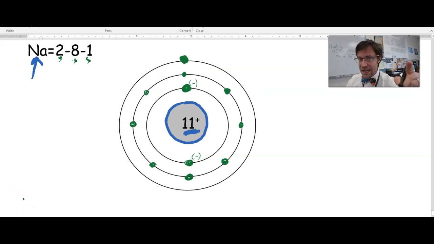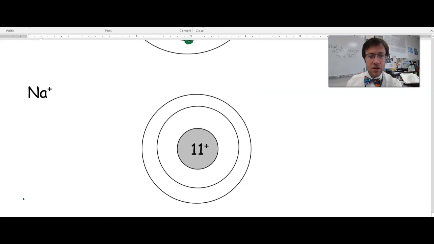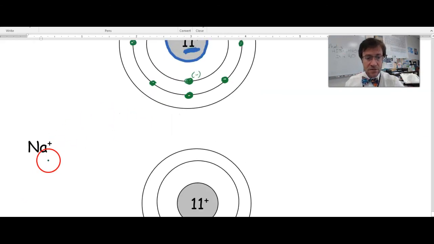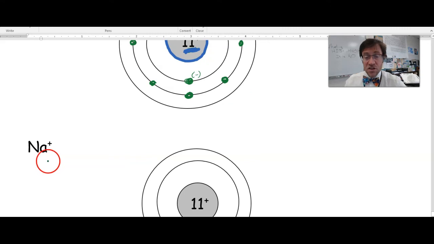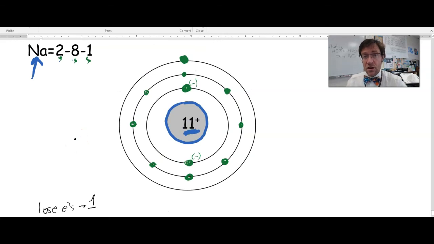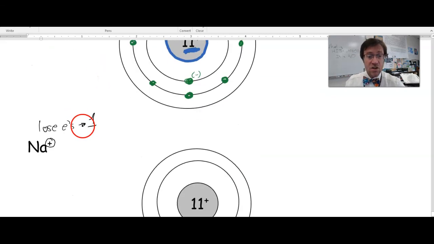Lovely. Now, when we make an ion, here's sodium, Na+. So here's sodium, 2, 8, 1. Here's sodium +1. The fact that this is a plus sign indicates that we are going to lose electrons, right, because it's positive. And since it's 1, we're going to lose how many? We're going to lose 1 electron. And remember, when we lose electrons, we lose the entire outer shell. So this whole shell is gone. So our new electron configuration is 2, 8.